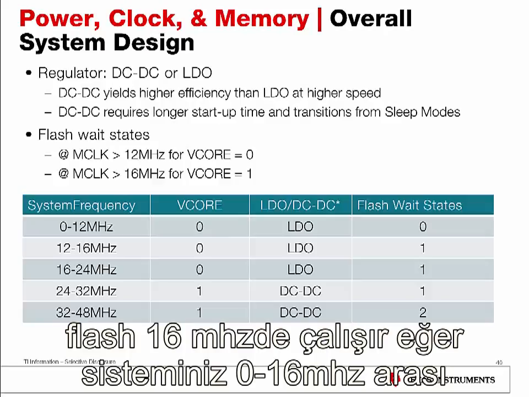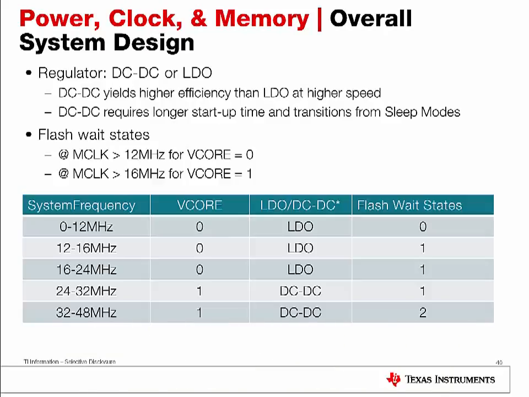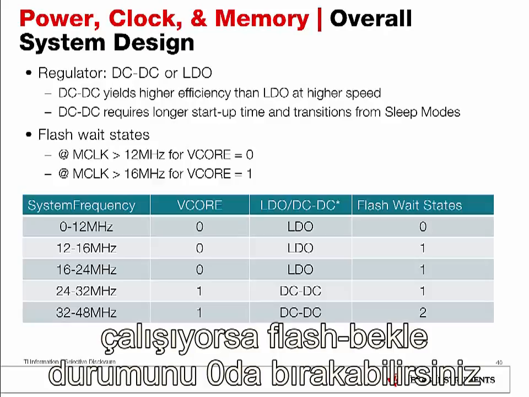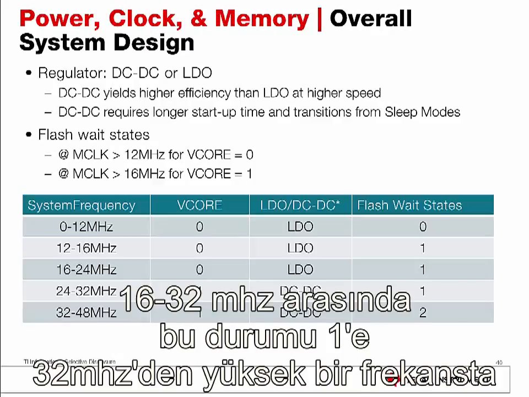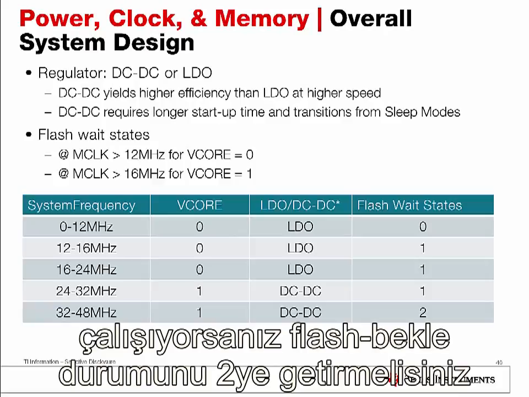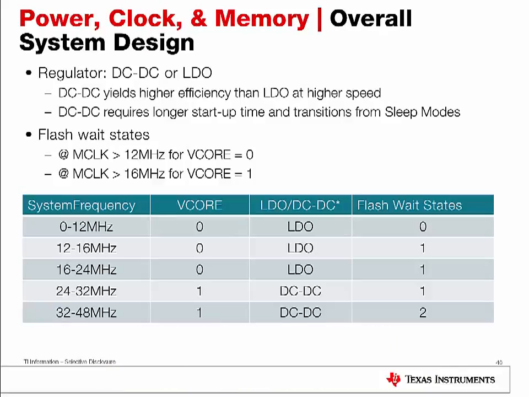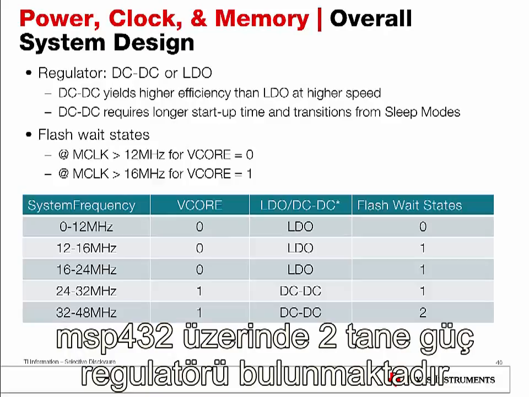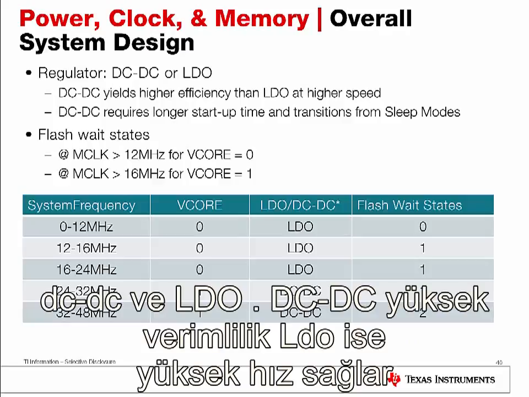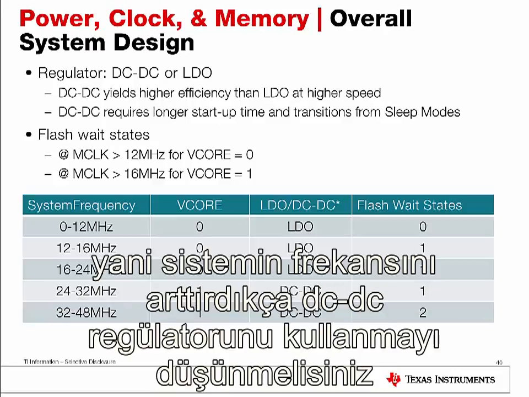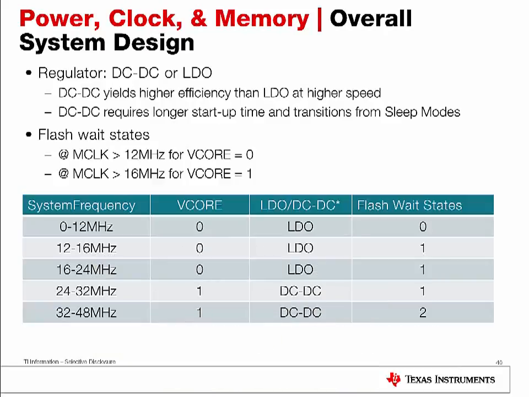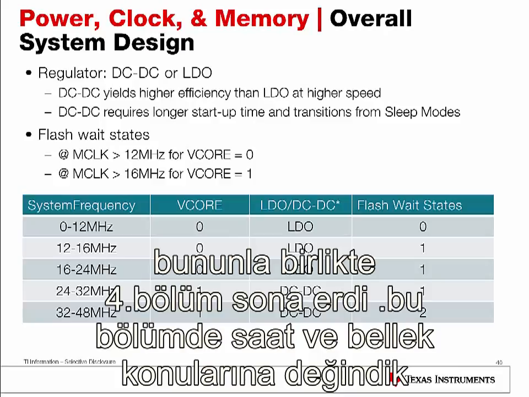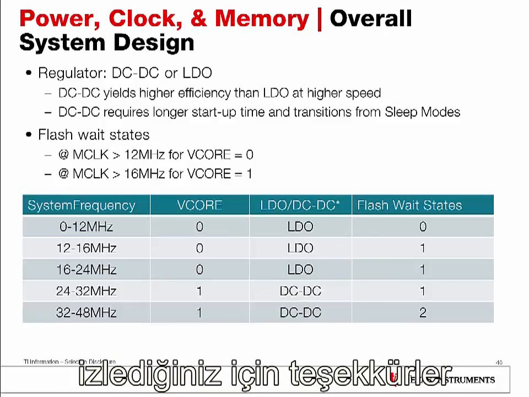If the system runs anywhere from 16 to 32 MHz, you will need to increase the flash wait state to 1. And if the system runs from 32 to 48 MHz, you need to increase the flash wait state to 2. One thing that can contribute significantly to overall device power consumption is which regulator to use at which frequency. There are two regulators on MSP432: the DCDC and the LDO. The DCDC uses higher efficiency than the LDO at higher speed, so as you increase the system frequency, you might want to consider using the DCDC. With that, we have concluded part 4 of the training series, covering the clock and memory system and their features on MSP432. Thanks for watching.